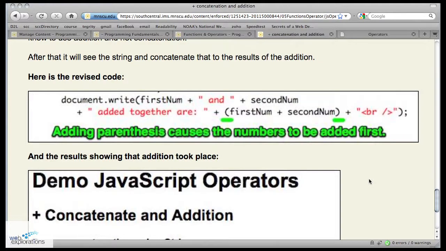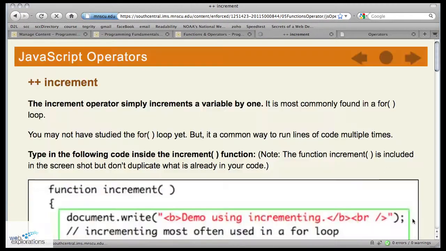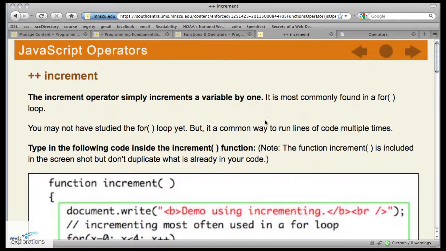In Notepad++, your strings are what color? Oh, they're red just like this? Okay, good. So it's really easy to see what's a string and what isn't. All right, so everybody comfortable with the plus and the plus, the concatenate and the addition? And what's the computer science term for that, when one thing does two different jobs? Overriding. We were overriding the plus operator, all right? So it's concatenation and addition with the plus operator.